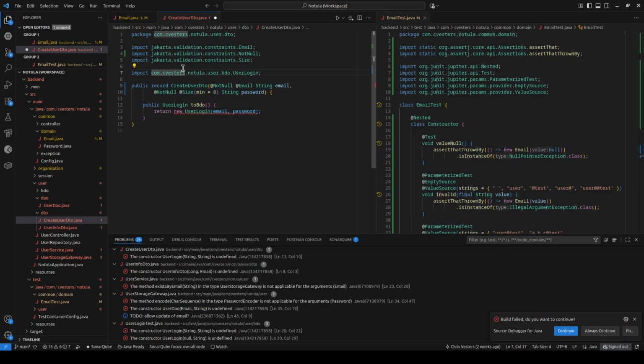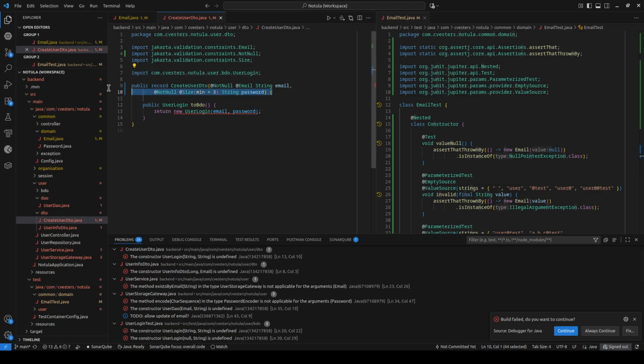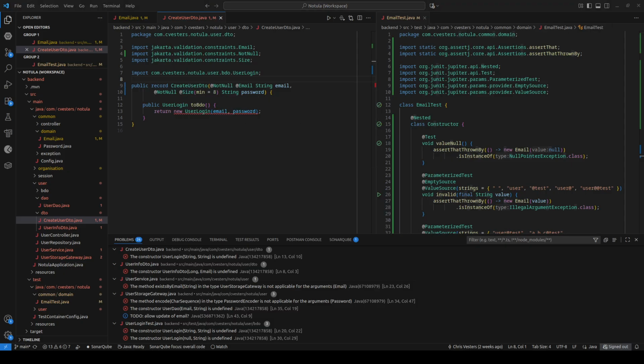Why do I rely on this? Well, because in the past I had decided not to do it, and now I want to try doing it. You always have to try out new things and see what you can do with them. In the past I did try them, then I thought they're not really strong enough, not powerful enough. I had to write my own validators, so I decided to do my own validators. But now I want to rely more on actual framework features, so we will see how that goes.